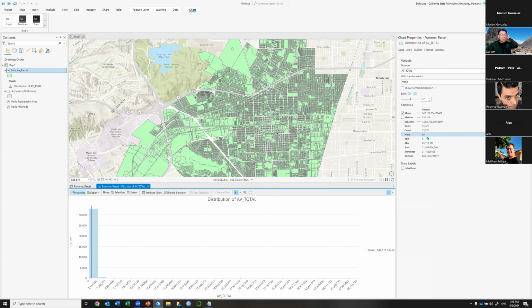Nulls mean no data. So 99 records have no data, and the minimum value is 0, the maximum value is this, the summation of total value is this, and so on and so forth. So with one button click, GIS will calculate descriptive statistics very quickly, and you can take advantage of it. To me, it's simpler than Excel. Otherwise, if you're using the data analysis tool in Excel, you have to individually calculate mean, median, and so on with Excel functions. But here, with a one button click, you can pull out all those values in one shot.